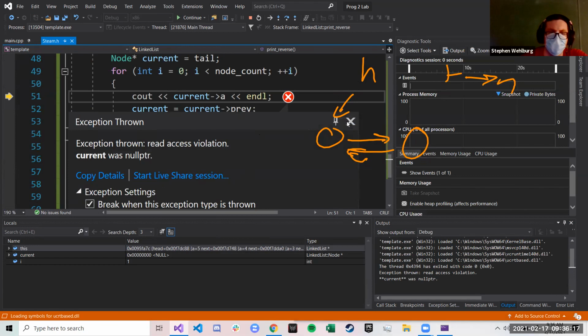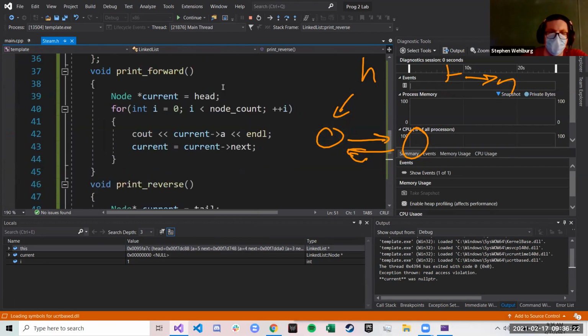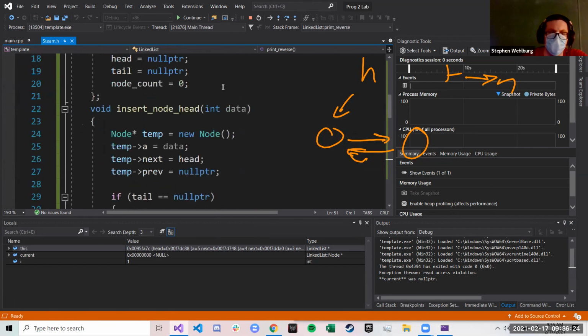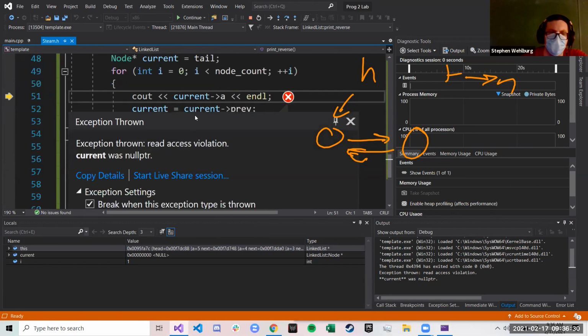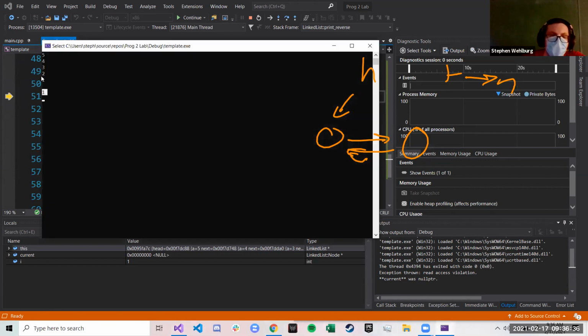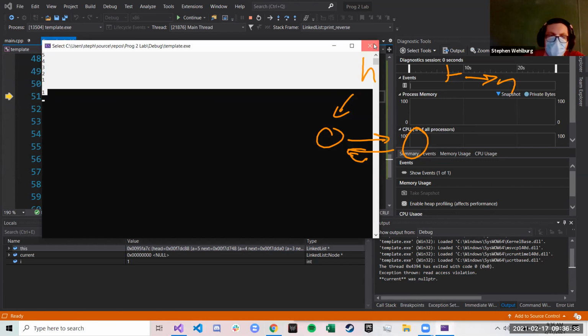Current was nullptr. Why was current nullptr? So that means tail was nullptr, but we already printed out one. I did something wrong. Let's go find it out.